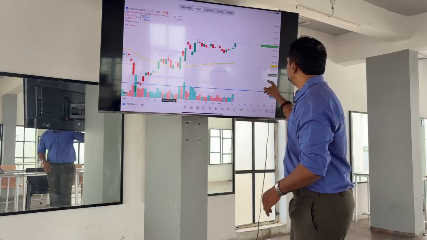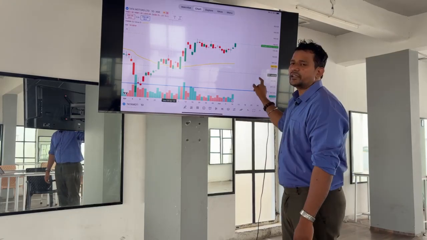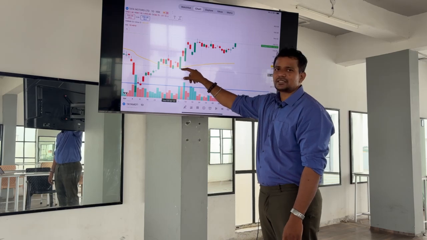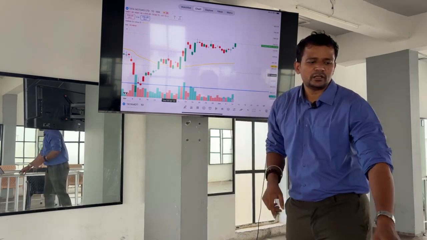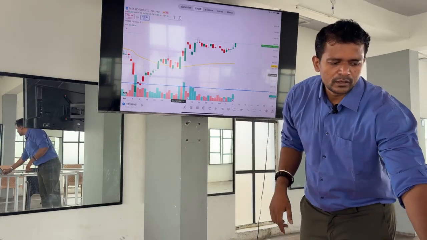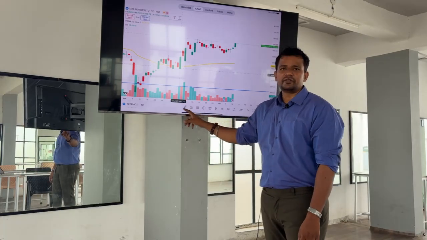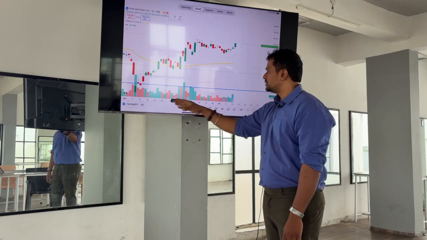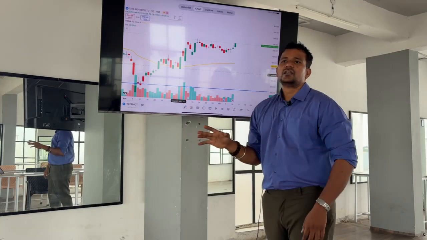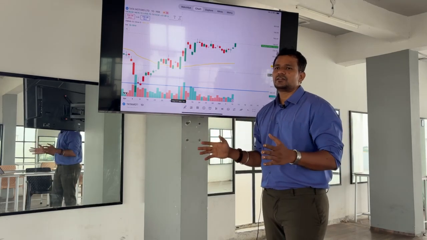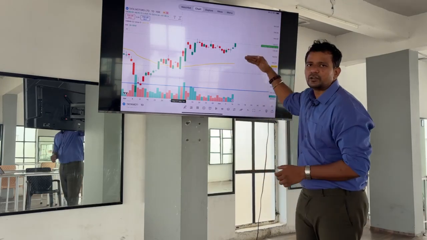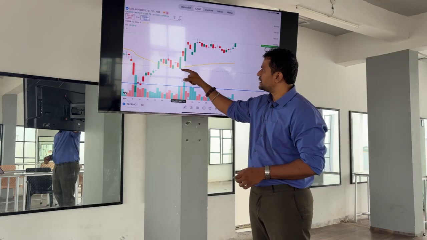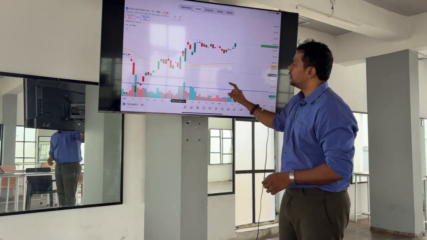In this candle the price was 638. The price was 638 somewhere around here, and from here the candle has started, and this candle happened to be on a day, 7th May 2025. So this is a daily candle, and as we know, the time frame is defined on a y-axis and price is defined on an x-axis. This is a basic essential of a candlestick.